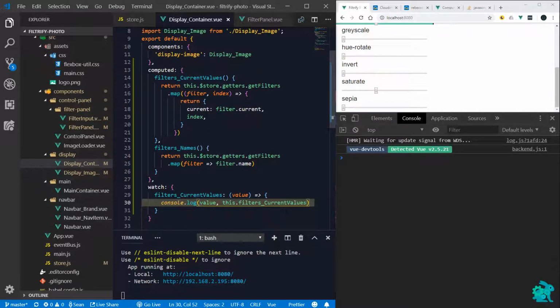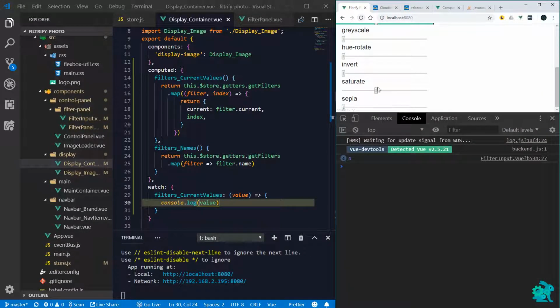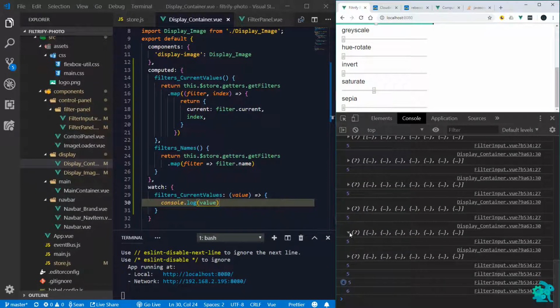I want the index, right? Okay, so let's see, what are we getting? So let's refresh that and see what we're getting in here.